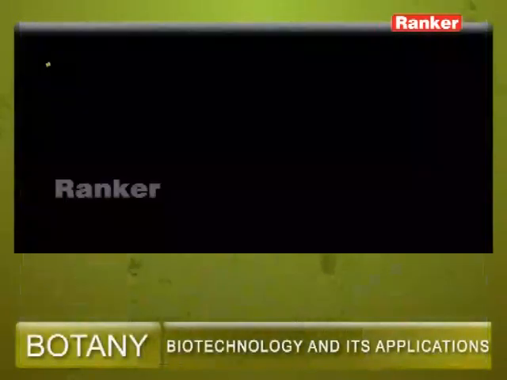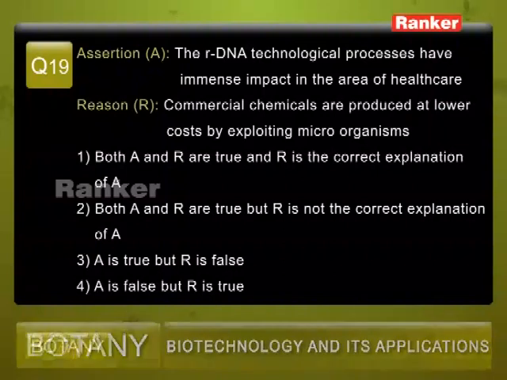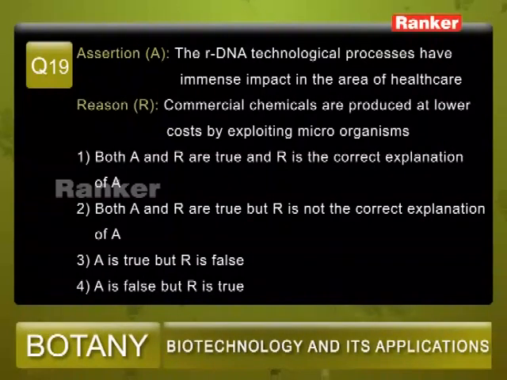Question number 19, assertion: The rDNA technological process has immense impact in the area of healthcare. Reason: Commercial chemicals are produced at lower costs by exploiting microorganisms. Options: 1, both A and R are true and R is the correct explanation of A. 2, both A and R are true but R is not the correct explanation of A. 3, A is true but R is false. 4, A is false but R is true.